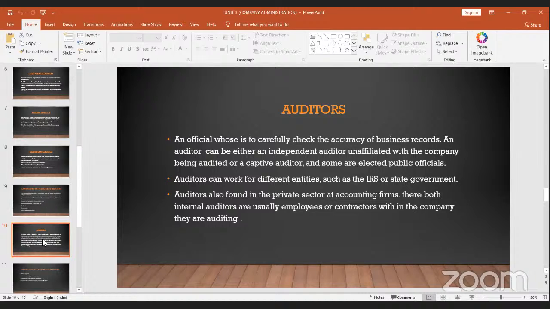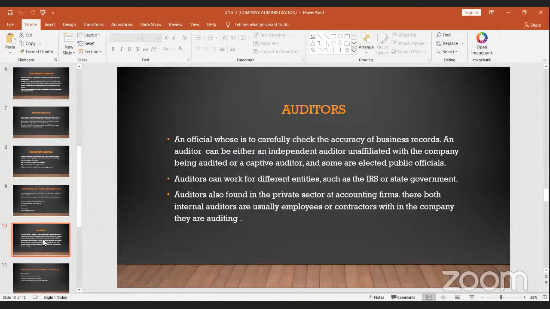If it is not tallying with regard to any of the financial aspects, the financial contents or the financial terms, any variation in the money, it will lead to so many consequences; it can even lead to the winding up of the company. That's why we require an internal auditor who ensures the accuracy of the business records, because we have to submit them to the board of directors, the public, the government, everyone.